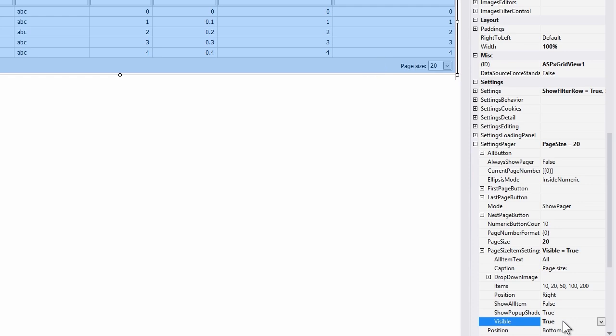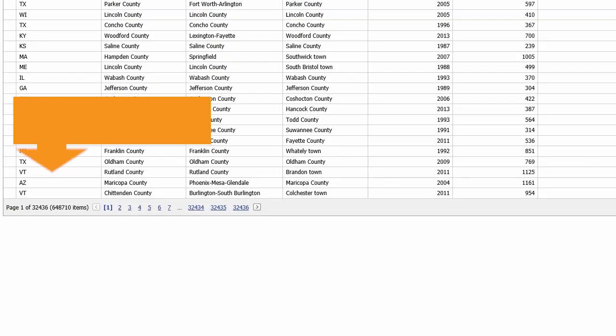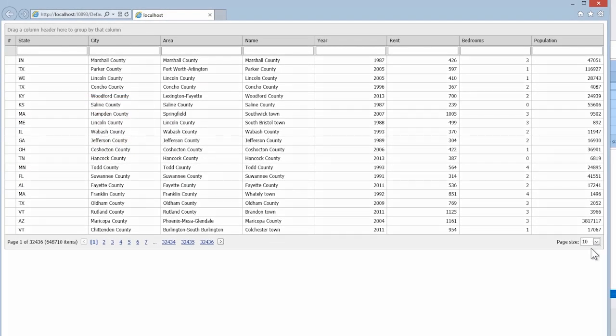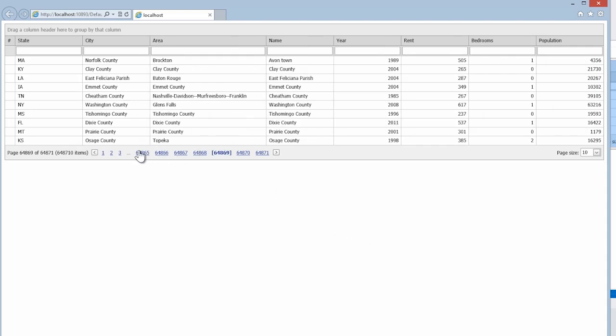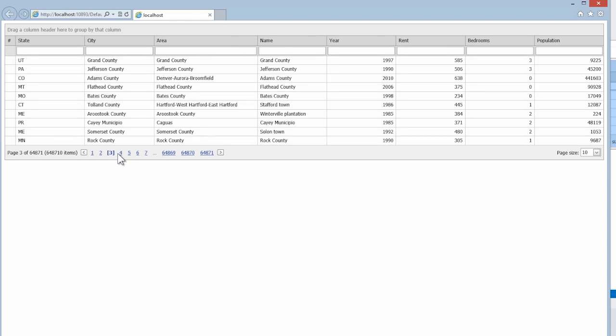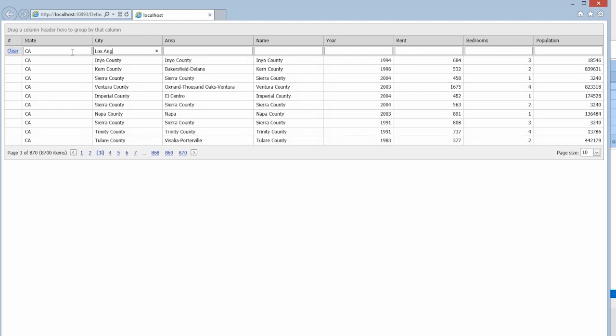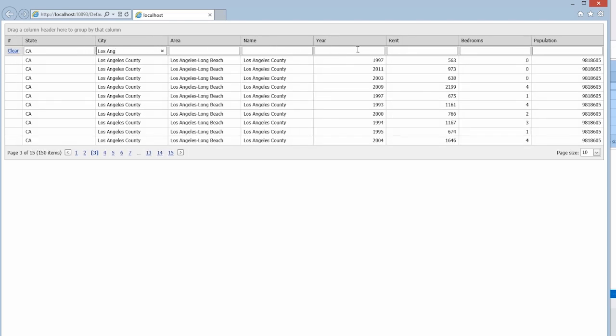Let's run this now and check out our grid's performance. The first thing to note is the amount of data we're bound to. There are almost 650,000 records here, and our grid still sorts through the data and performs operations at lightning speeds. And users have the ability to filter through records to pinpoint data. So for this example, someone could easily find all of the 2 bedrooms available for Los Angeles. So without writing any code, we have a grid that is capable of performing complex functions quickly and easily.